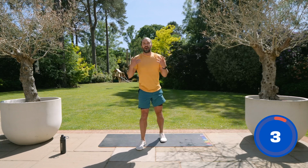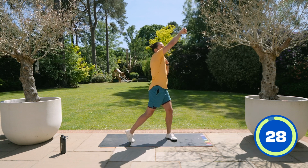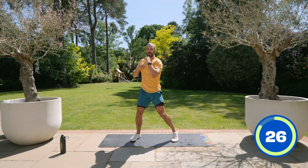Are you ready? High energy, let's go for a little bit more speed now. Let's get the heart rate up a little bit. Let's go 1, 2, 1, 2, 1. So we're pivoting.